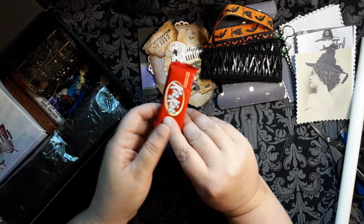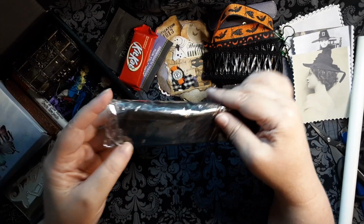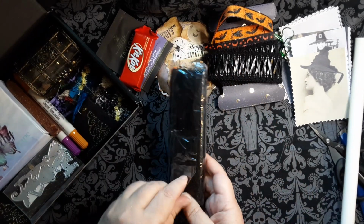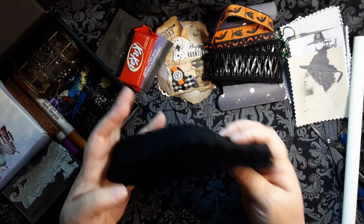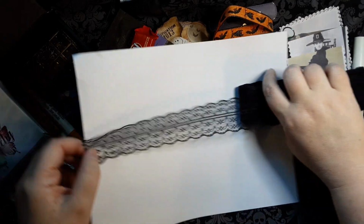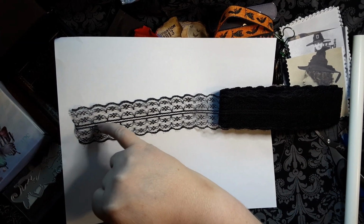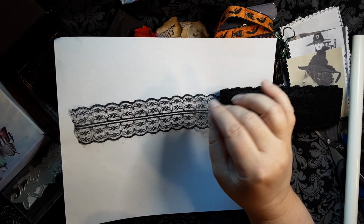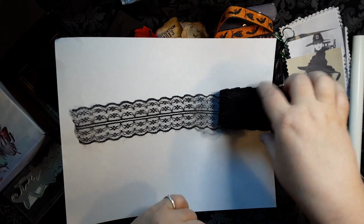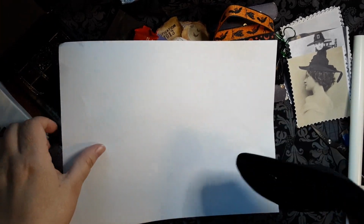And then here's our little sweet treat that goes with the tea. Get that. You get some more black lace. I am so excited for this one. Wow, look how much black lace you get. That is freaking awesome. And if you need a thinner black lace, you can just cut right down the middle. That technically gives you a buttload more, because all you need is this, and then you get this other half that you can reuse too. Like, but look. Dang, girl, dang.